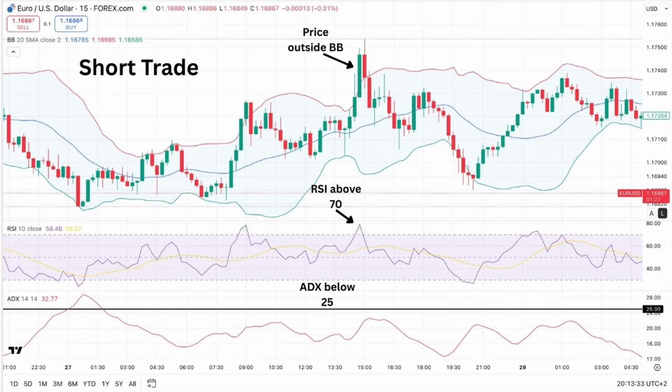What I like about this strategy is that you're not guessing. This strategy is very mechanical. So you're basically ticking off the checklist and entering the trade when you're seeing this confluence of factors come together. Now I want to talk about exits and risk management, probably the most important part of your trading strategy.